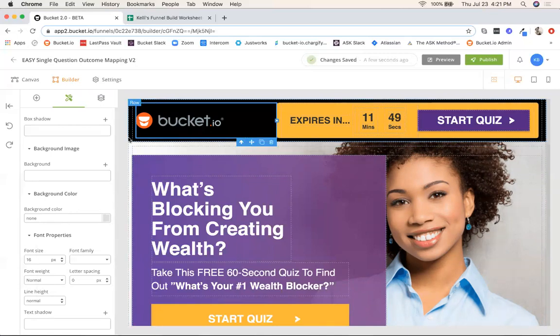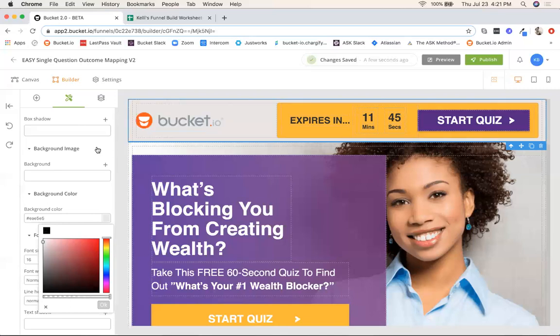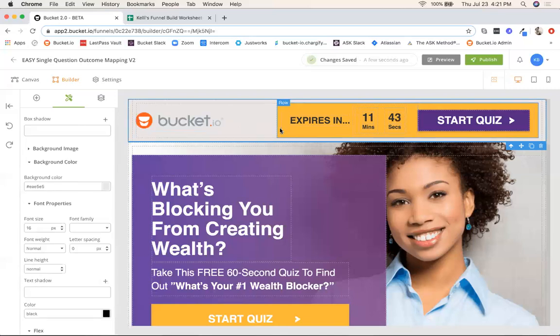Oops, I ended up changing that anyway. Let me go back to that. Let's go ahead and make that super light. There we go. And now for this yellow. Again, you can see that I have the row highlighted. I'm just going to click in there. The background color changed to that yellow. Please note too that if you have your hex codes, you can just paste them in here as well.